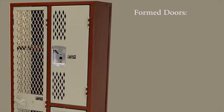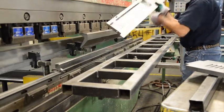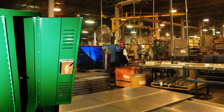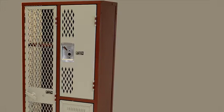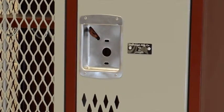We also offer a formed door on this unit, which opens up our options for latching types. We call this a formed door because it was constructed from a solid piece of 14 gauge sheet steel and bent and formed into a very rigid and secure structure. The return bends and use of a back panel stiffener are what make our doors incredibly strong and rigid. One of the benefits of a formed door is the cleaner finished look compared to the frame of a framed angle iron door. This door type also allows for additional latching via recessed cup, which is good for high traffic areas because it doesn't protrude from the face of the locker.